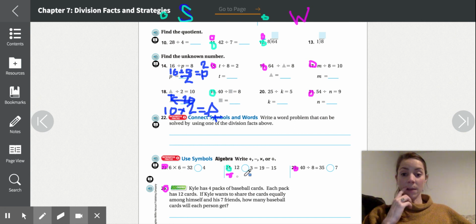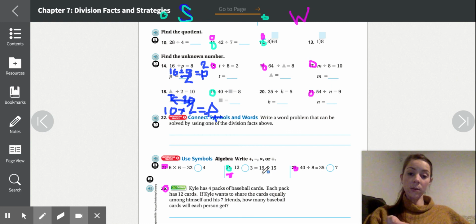Okay, then I'm going to give you some directions for these problems down here. Again, Second City, you don't always have to do these ones, so we're going to go over the directions here. It says write in plus sign, minus sign, multiplication, or division to make this side of the equal sign balanced or equal as the other side, okay? So for this one, you don't know what goes in here yet. So I would just ignore this side of the equal sign for now and go to the other side where it has the whole equation for you to solve already.